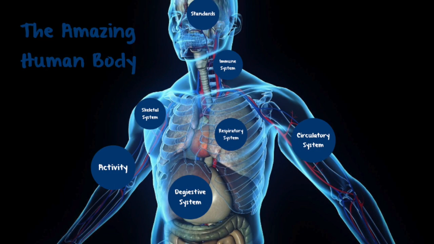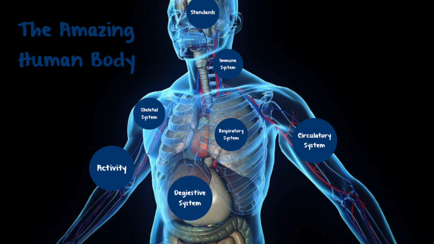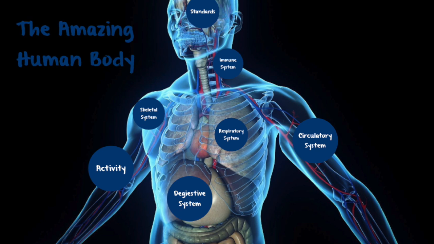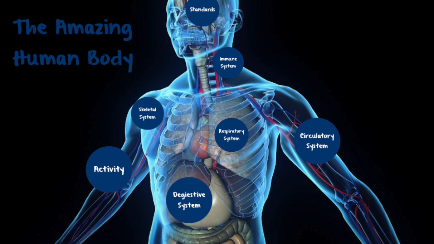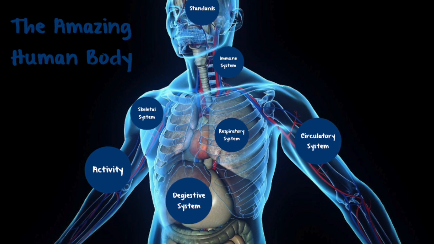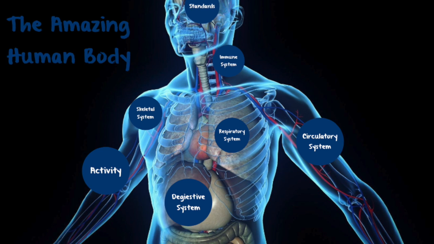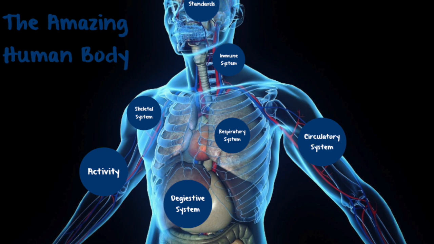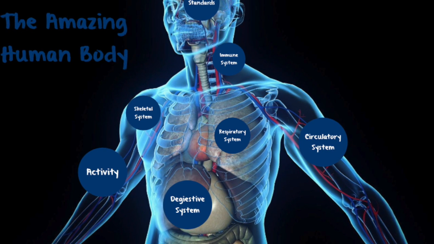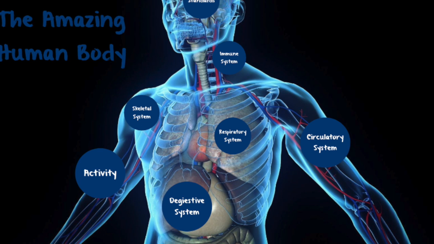To conclude this project, the Amazing Human Body iPad project was designed in order to help 6th grade students have an interactive learning experience with the systems of the human body. This included the immune system, circulatory system, respiratory system, digestive system, and skeletal system. Then, for their final activity, they would be using the app Telegami in order to create an avatar that would have a superpower enhanced by one of the systems, and they would be able to explain each of the systems, explain the superpower, label the systems, and finally share their avatar with the class.